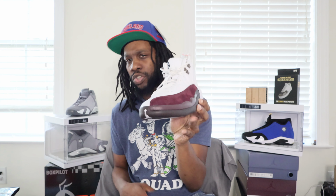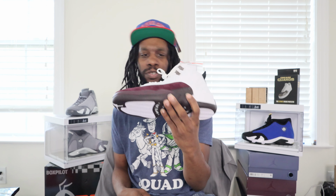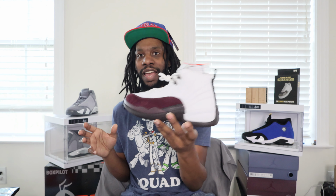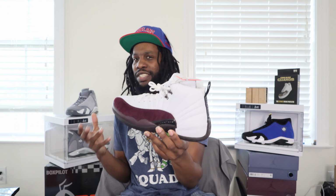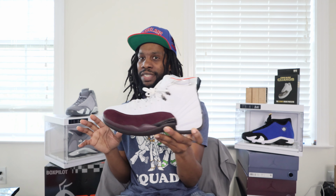Now, another example was a shoe like this, the Air Jordan 12 Alma Maniere, at a retail price of, I believe, $220. And correct me if I'm wrong for all of my sneakerheads, that was pretty hefty. And it definitely made you think about things with QC questionable issues. But if you did wait this out and you showed a little bit of patience, you were definitely able to get this way below retail. And that sales tag, and what I mean by that, I believe if you check now, the prices for these, regardless of what size, are around $120. I think maybe $150 at the most. So if you waited around, you definitely struck gold with this one, because this is a really good shoe and I highly suggest it.